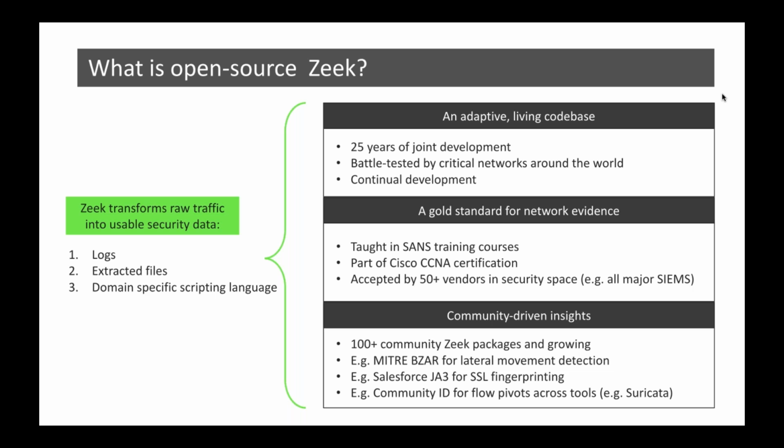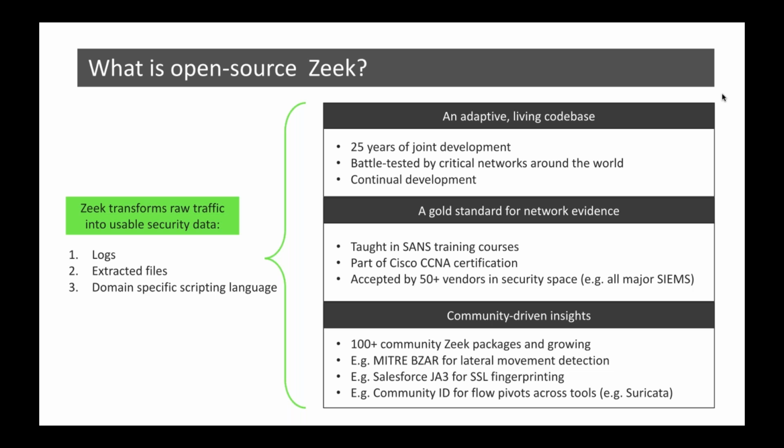It's basically doing full deep packet inspection, running a bunch of different protocol analyzers on the traffic, and then creating events from the things that are seen on the wire. And from those events, it basically distills down into different outputs. One of the outputs is the Zeek logs, and these are the standard logs that come out of open source Zeek that most analysts are familiar with working with.